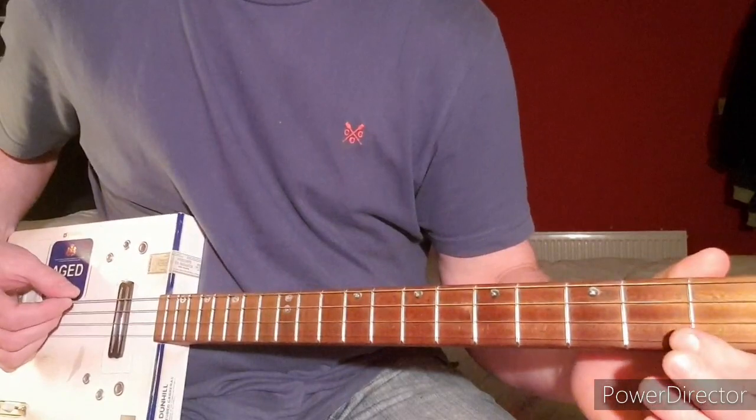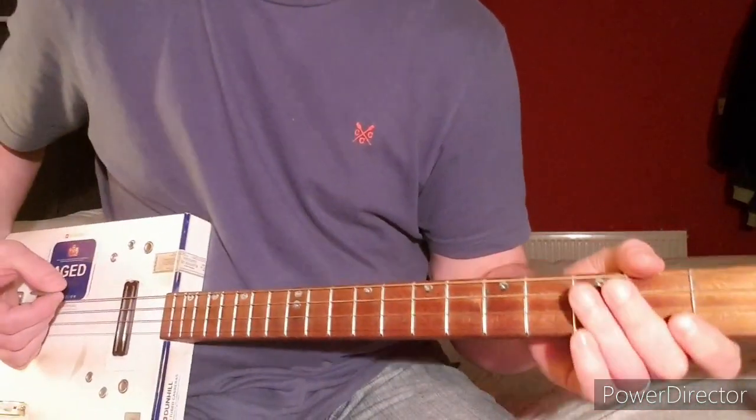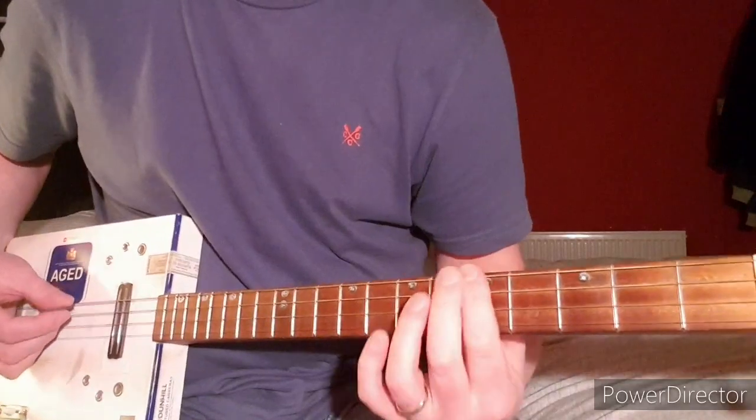Then open low G and D string, just to finish that part off, and then it goes back to the second riff. So play that again slowly.